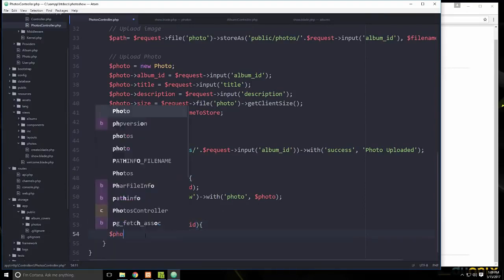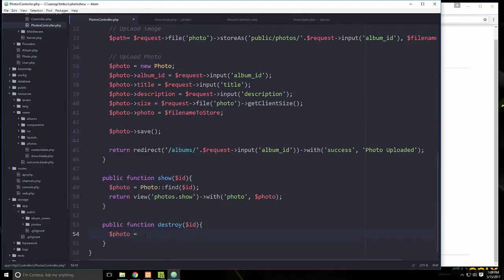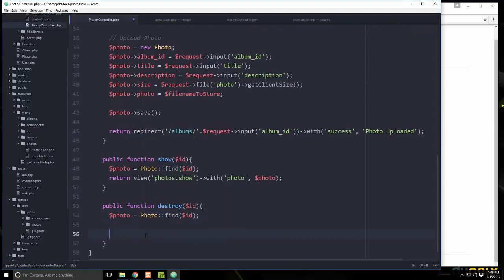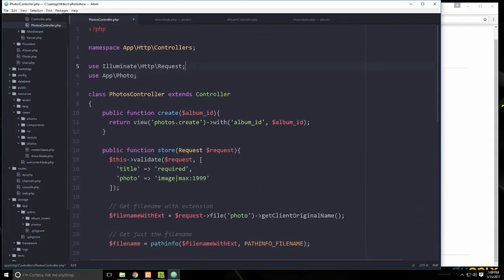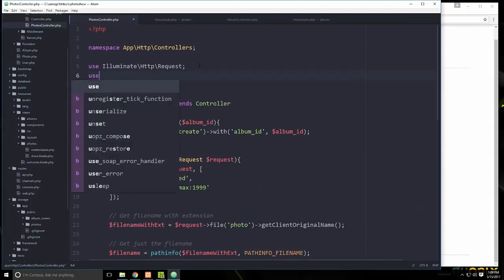So let's create a variable called photo, set it to the Photo model, and then find, and pass in the ID. Okay, so that'll get it for us. And then not only do we want to delete it from the database, but we want to delete it from the file. We want the actual image gone. So to do that, we're going to use the Storage library, and that needs to be imported for us to be able to use it. So let's go right here and say use.